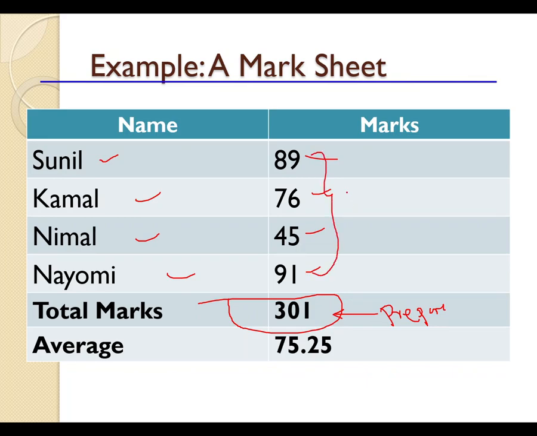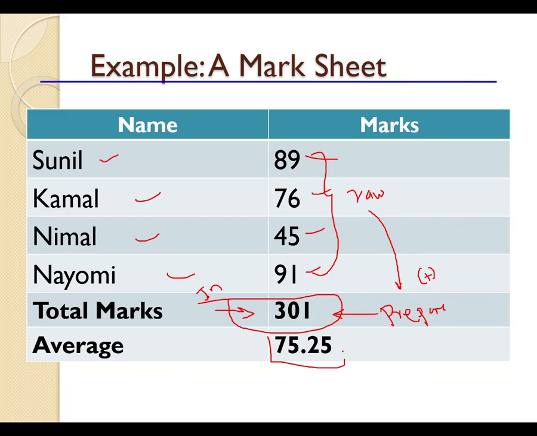So these four values, I can call them raw. They just came into this mark sheet from the answer sheets of them. So their answer sheets are there. The teacher is marking them and releasing the results like 89, 76, 45, 91. These were raw. And those raw values are prepared. The preparation is addition, summation. And make this as a result. If so, this total marks is going to be called information.